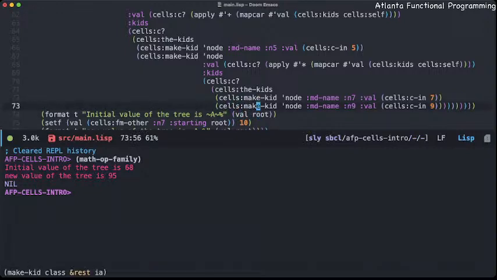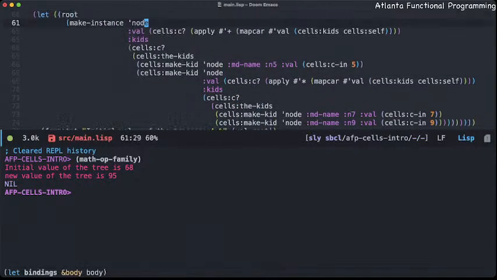So what is the initial state of this? Well, we've just created essentially a tree representing, you could think of this like an AST, where the operator node is addition at the root level.